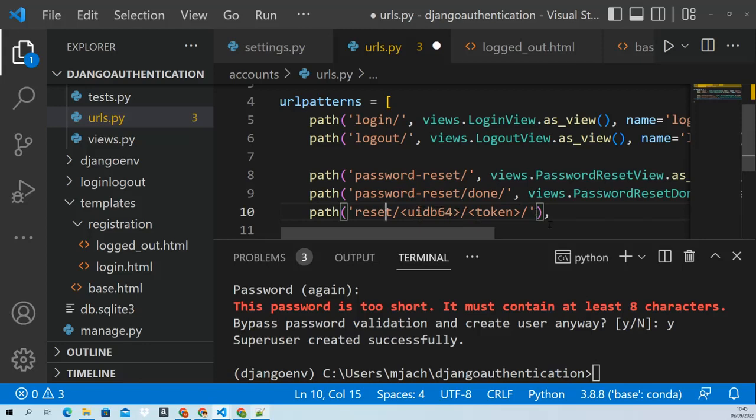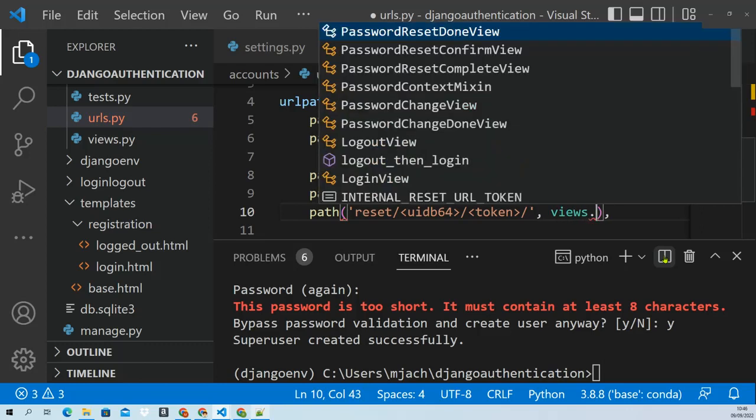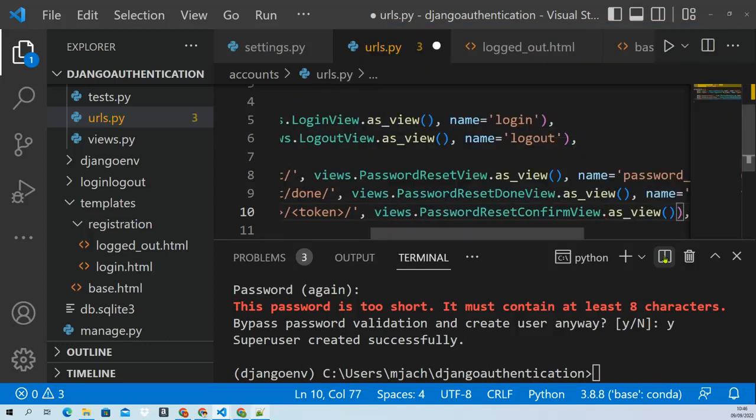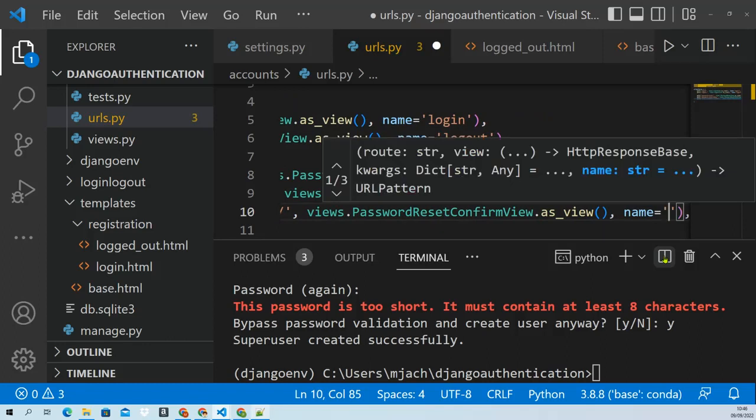That's right. Okay, next will be views dot, comma here, then it will give us a hint, password reset confirm view. The as_view method, name equal to password reset confirm.